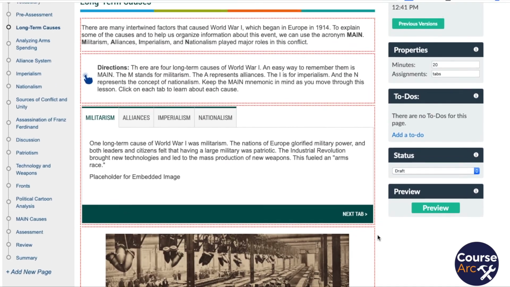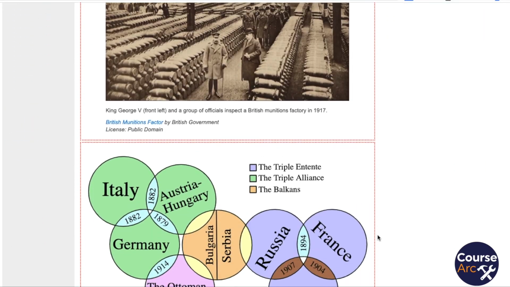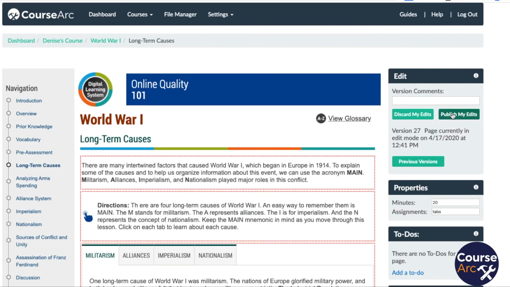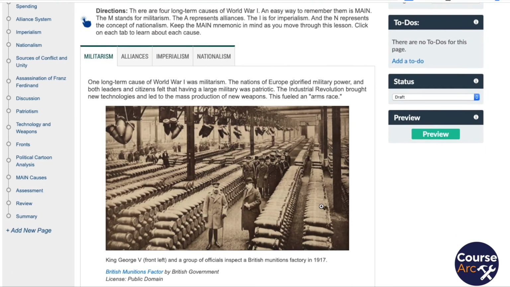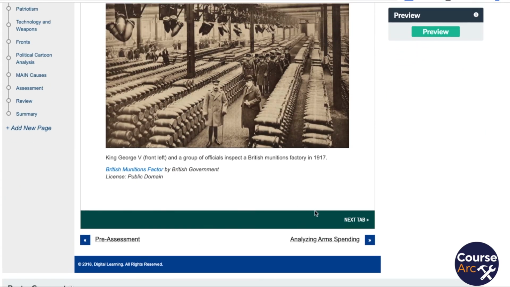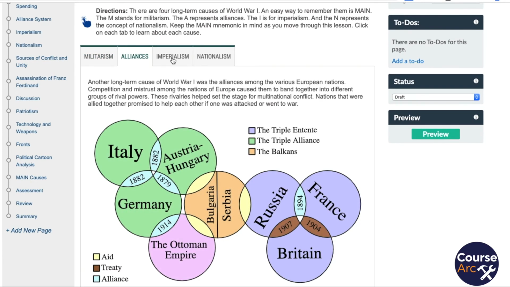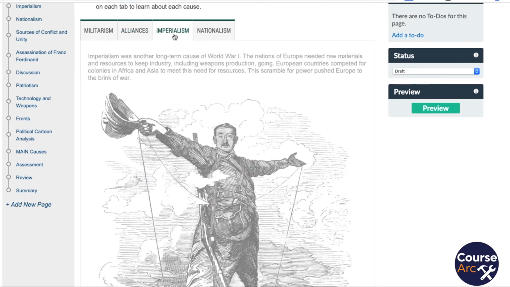Again, I'm still in edit mode, so it's not going to show me exactly how it looks to the end user until I publish the edits. So now that I've published the edits, you can see the images are no longer underneath the tab block. They're now appearing exactly as I want them.